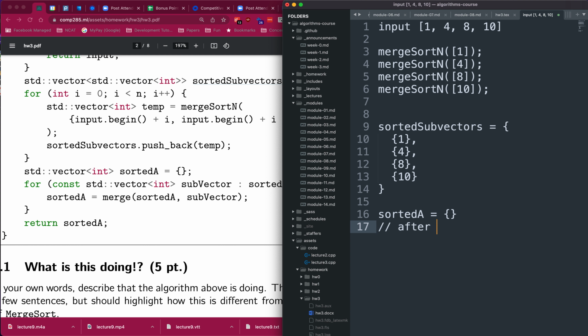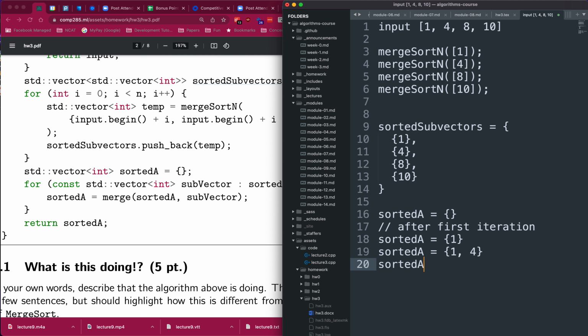So after the first iteration, this is going to be just the vector 1. After the second iteration, sorted A is now going to have 1 element in it, and we're going to call it with this sorted vector 4. So it's going to merge the two, and it's going to create sorted A as 1, 4.